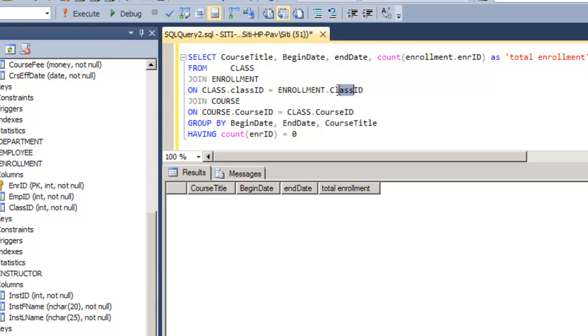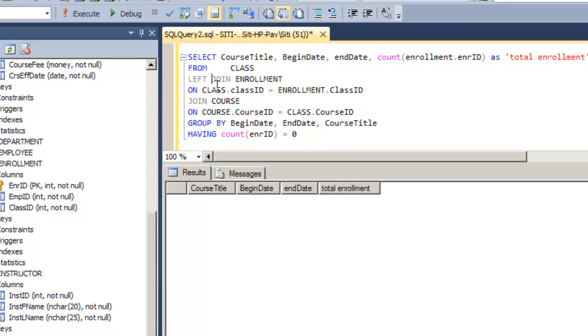The data could not exist in enrollment because there is no enrollment for a particular class. So if we want to pull all the classes that have 0 enrollment, we will have to do a left join, meaning that we want all data about the class regardless of whether or not it has any enrollment, because we want to pull 0 enrollment.